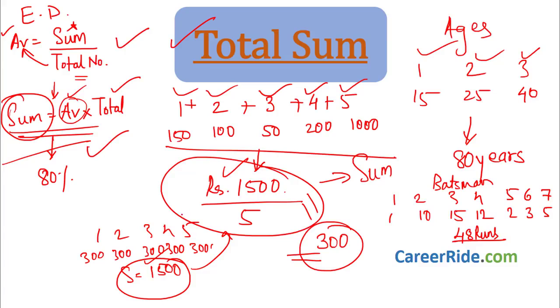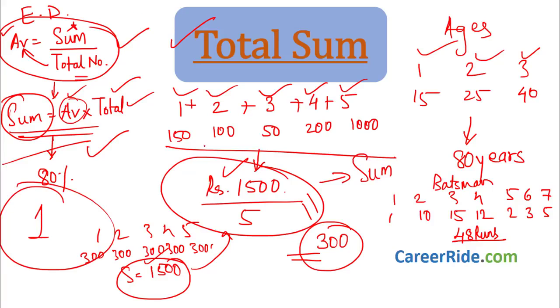So you need to remember that whenever you want to find total sum, you just have to take the average, multiply it with the total number of members. This is not a separate formula, this is the same as the formula of average. You are just taking this on the left hand side and multiplying. There is nothing different. You just have to remember one formula for averages. There is no two formulas, there is only one formula for average.